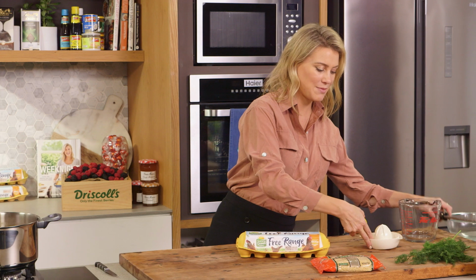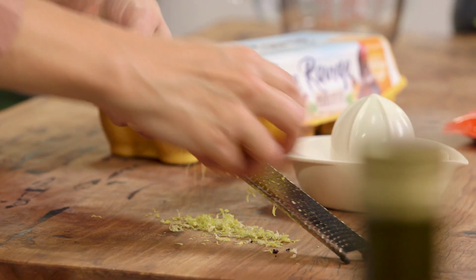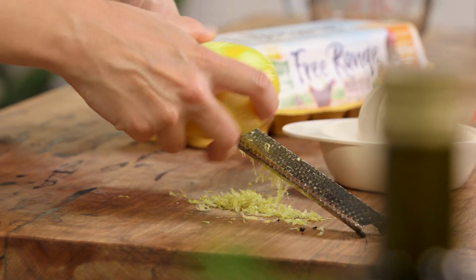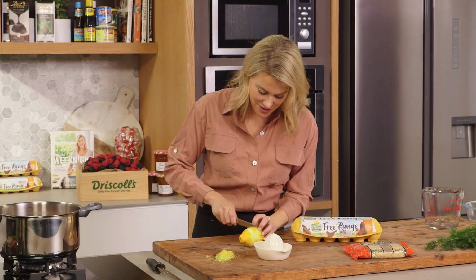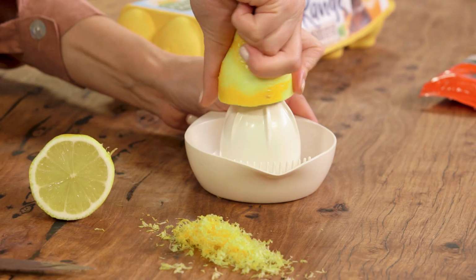You'll need 1 lemon for this, and I'll zest the lemon just straight onto the board. Because we do want this to be quite tart, I am using the zest and the lemon juice. So all of that lemon zest. Next, the lemon juice, and we'll cut that in half. And then we'll squeeze this.